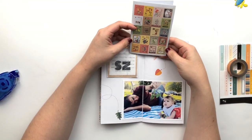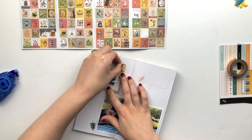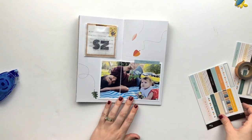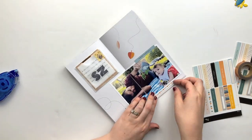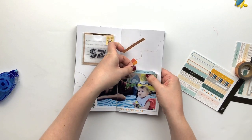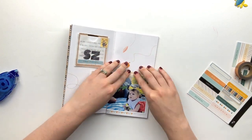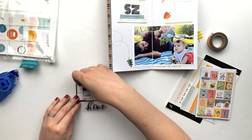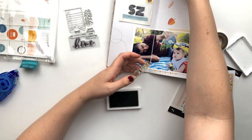I went ahead and adhered my glassine bag onto my page. You can see there are so many of those little postage stickers that came in the set and I'm really excited by those. Something about snail mail and postage — I am a paper lover and I get really excited about things like that, so I was super happy when I saw those in the kit. This is how I'm grounding my photo and journaling: adding some stickers, tucking them behind my photo to add little pops of color. I'm also adding some little circle stickers hanging off the page so that not everything feels like it's floating.